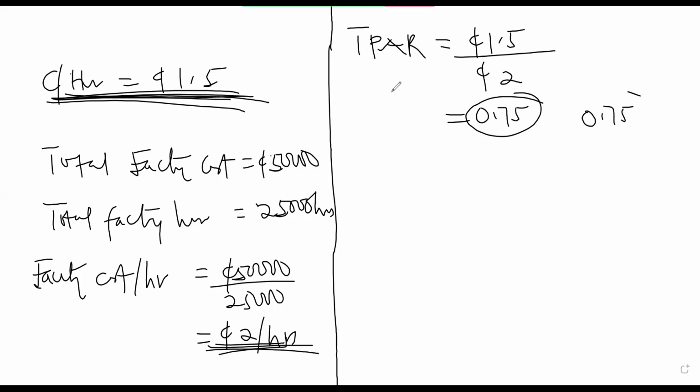Whenever the throughput accounting ratio is less than 1, it means that the company is going to incur more cost than what they are going to be getting. If it is 1, you are not going to be getting anything because your cost will be equal to your contribution, so you make a 0 profit or 0 loss. But if it is more than 1, the company is going to be getting more, because the top is the return and the bottom is the cost. So how do we calculate the throughput accounting ratio? It is calculated as the contribution per the bottleneck. The bottleneck is the same as the limiting factor.